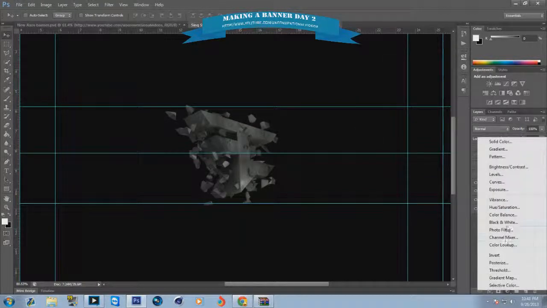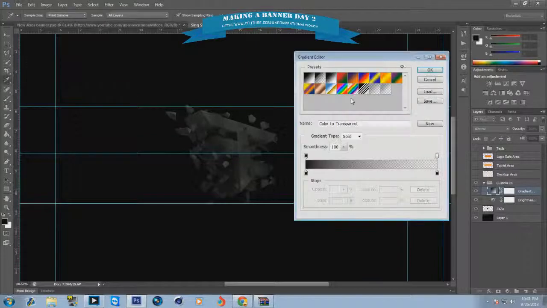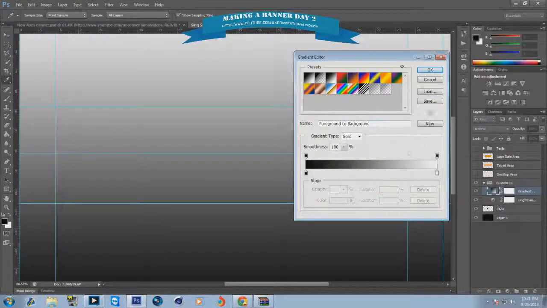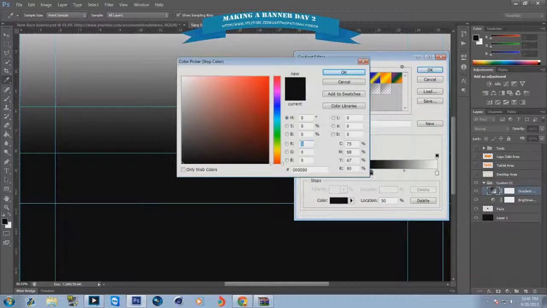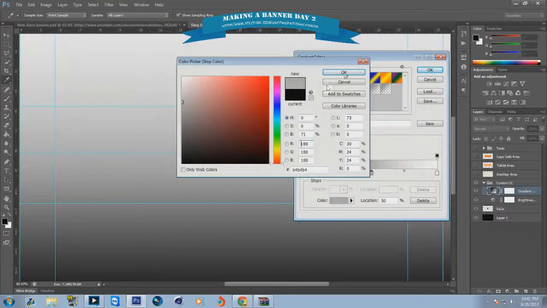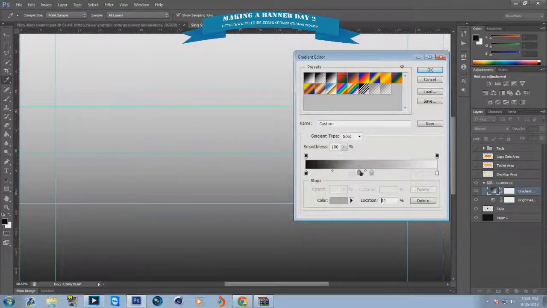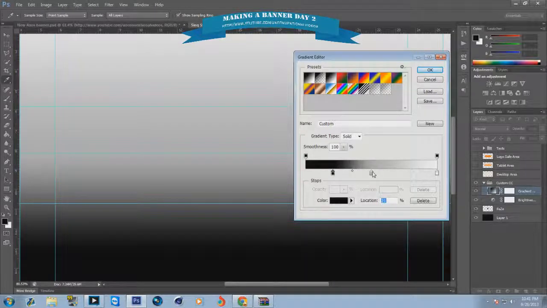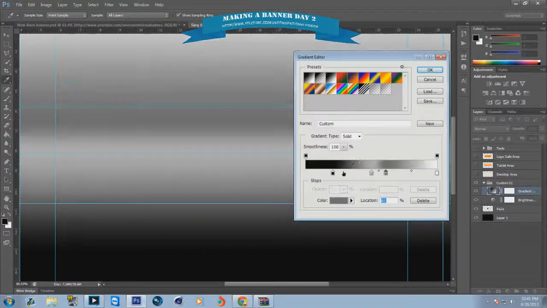We're going to go ahead and add another adjustment, and this one's going to be the gradient. So we're going to go ahead and click our gradient. We should have this preset right here. We're going to click in the middle, and we're going to add this to a grayish, such like that. We're going to drag this black up, like so. We'll drag the gray up. We'll make it kind of more evenly cut out. There we go.